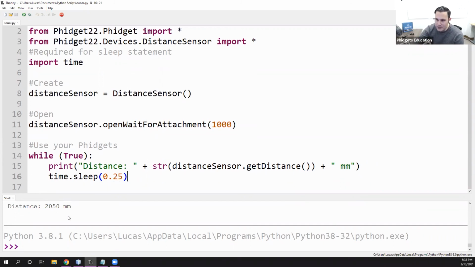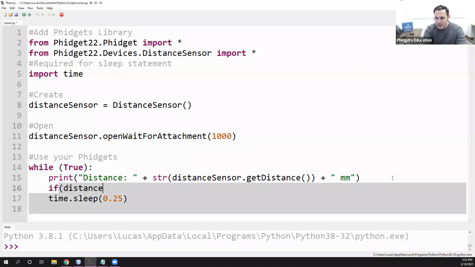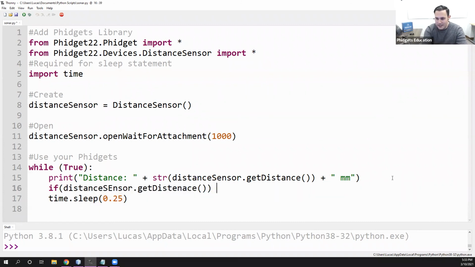And then it's really easy to create more sophisticated projects. This took me, not even 2 minutes, it took me 20 seconds to plug everything in. We had a project for Halloween where we said, if distance sensor dot get distance is less than 500 or something, we're using it as an object detector, then we turned on the LED eyes of a pumpkin. There's a bunch of stuff you can do quite easily because you're not spending your whole class building the circuit. You're not focusing on resistors, on capacitors, on all the electronics. You're spending your time in software. So it's really, really nice for computer science.